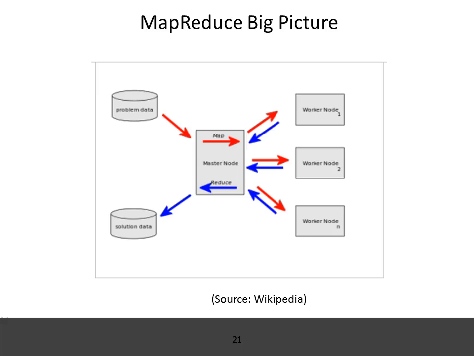So here's a little bit of a schematic for what this looks like, and this is very abstract. On the upper left, we see a data source, problem data, the inputs into the operations that I'm performing. And that data is loaded via the master node, distributed into worker nodes. Each of the worker nodes performs operations and pushes the results of that back into the master, where they're accumulated, summarized together in a reduce step, and that produces the solution data.